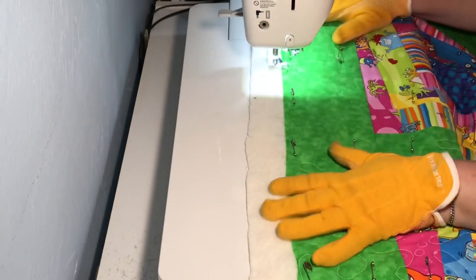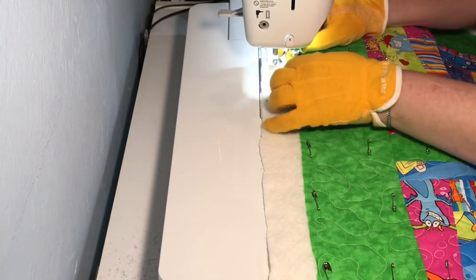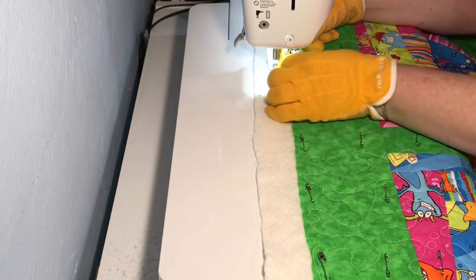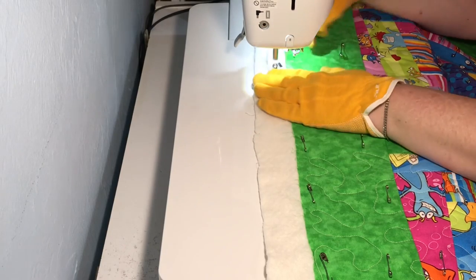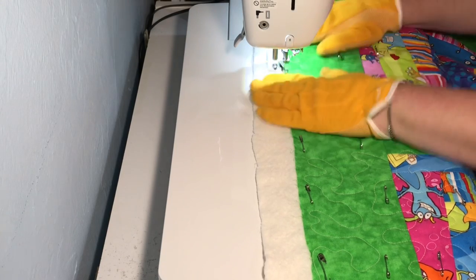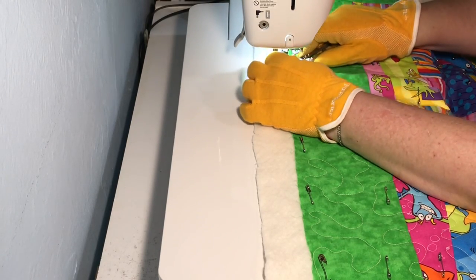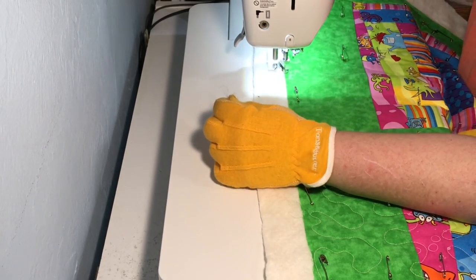Make sure you're only working on a flat piece of quilt here. You have no extra quilt underneath it. I used the automatic cutter, so I need to bring my thread back up to the top with a new bobbin. Needle down. Take a couple stitches. Then I can snip this tail, because once again, I don't want to be stitching over my tail because that'll be hard to get out.